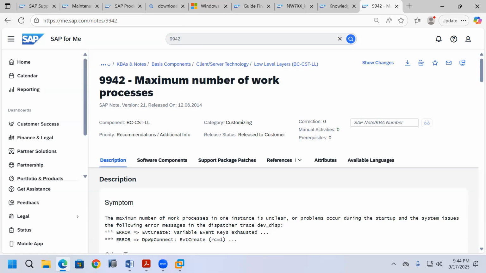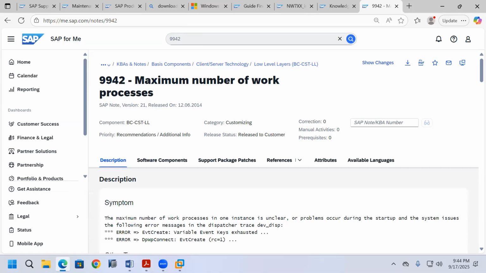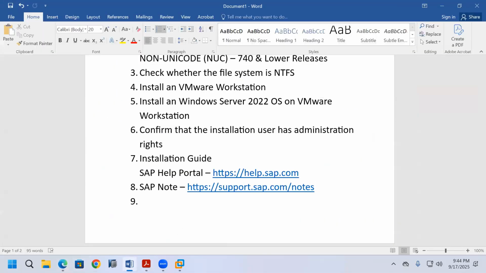Another important point here is in the installation guide. Actually, there are thousands of SAP notes, but you do not read all the SAP notes before installation. Which notes do you read?